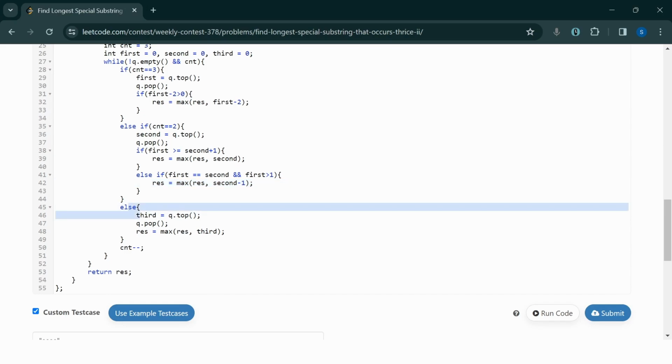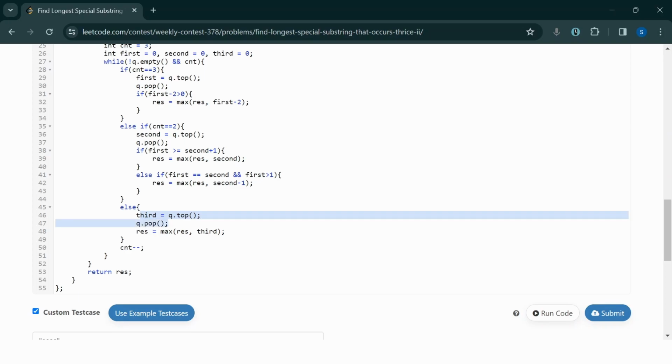Now, else we have the third greatest string.